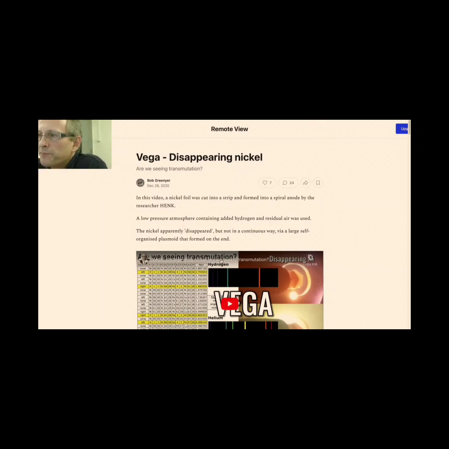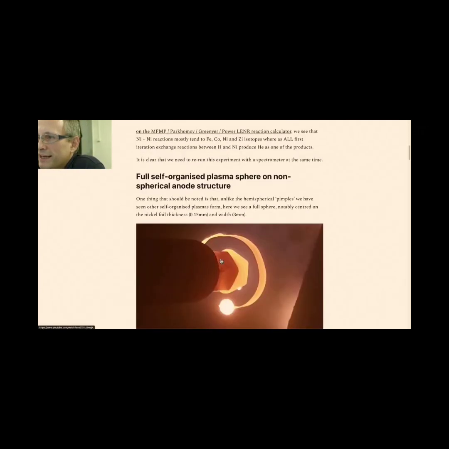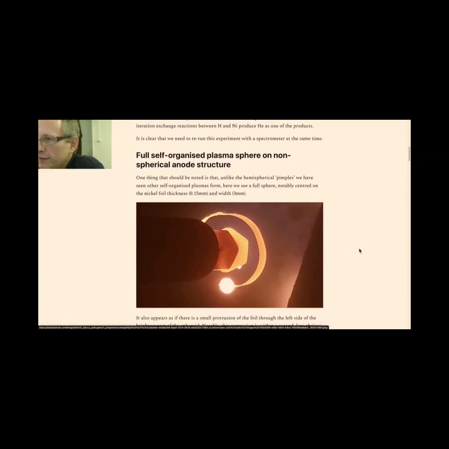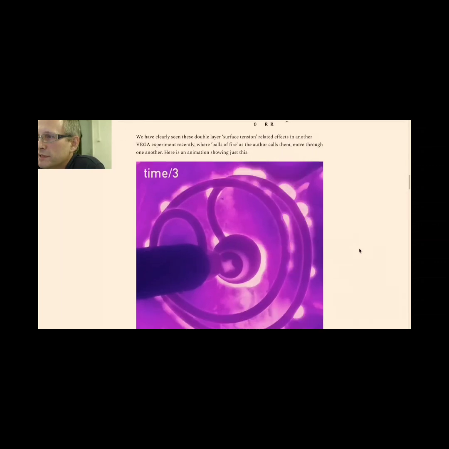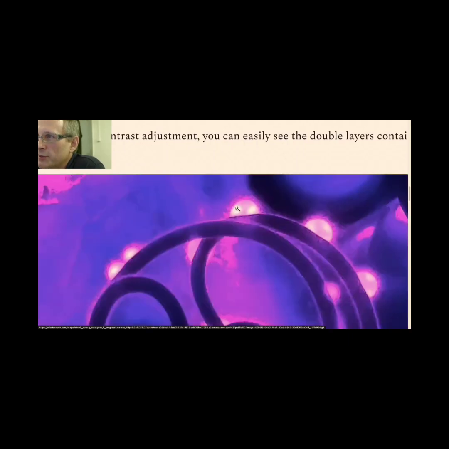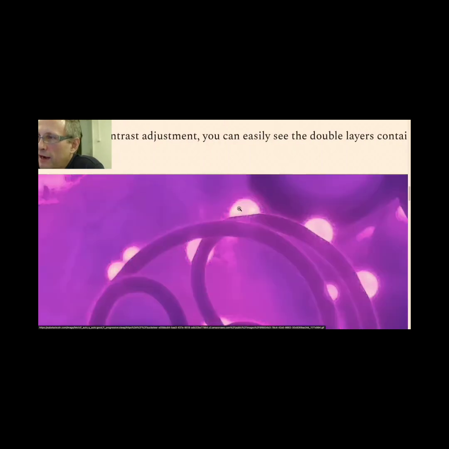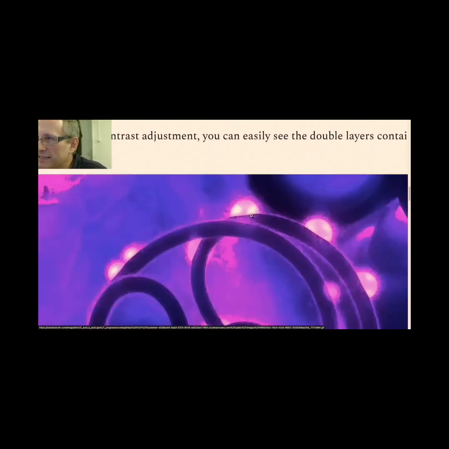Right. And what we see here is a full ball on the part here, and that's kind of the theory: these are balls self-organizing. But if you recall, I asked many moons ago, what are these two spots on these structures? I believe that these could be the self-balancing structure that's going on, and that these are interacting.